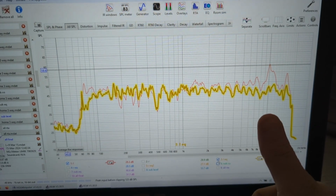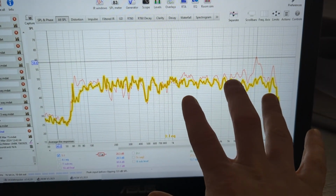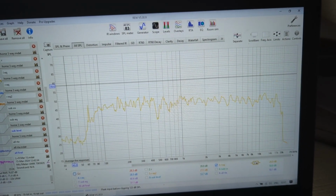However, that Alpine DSP doesn't have a shelf filter. It has only EQ. If I would have a Helix, just with a shelf, just pull all this top down, it would be nice. But this peak needed taming as well. So after the EQ, it was like this.